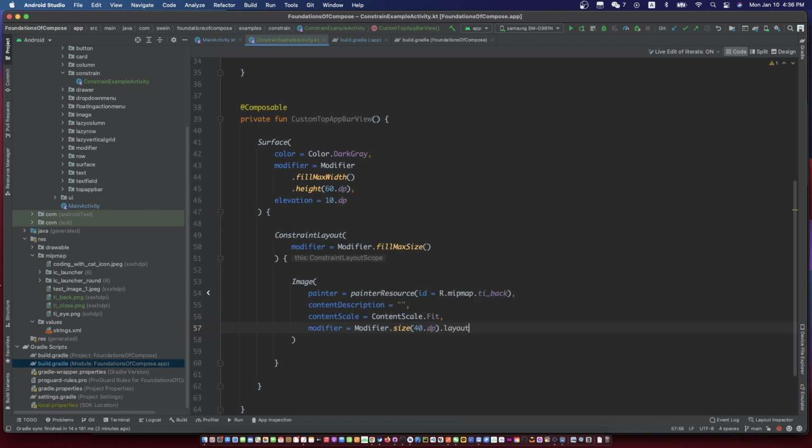The layout ID is for constraintSet. We will create it in a while.